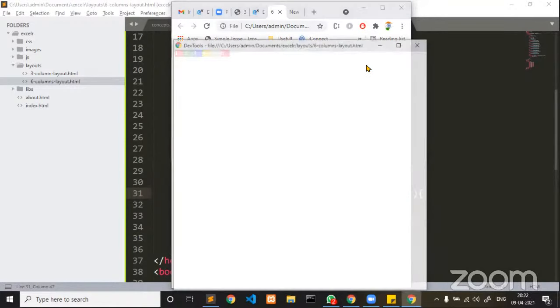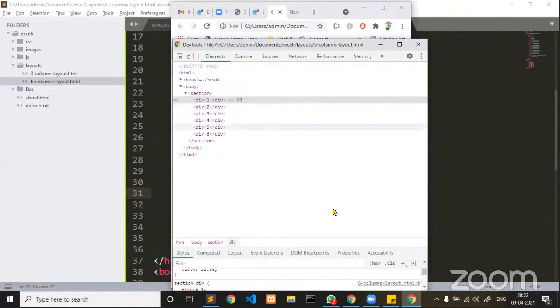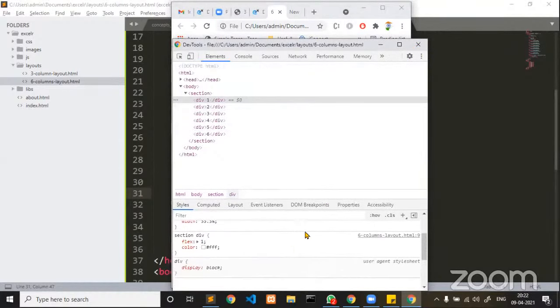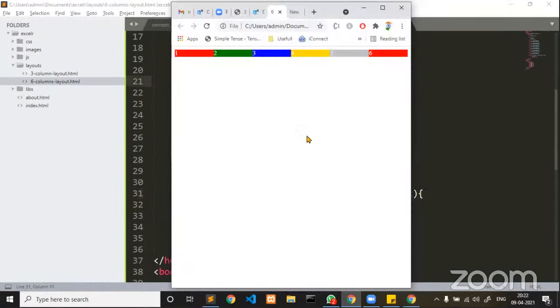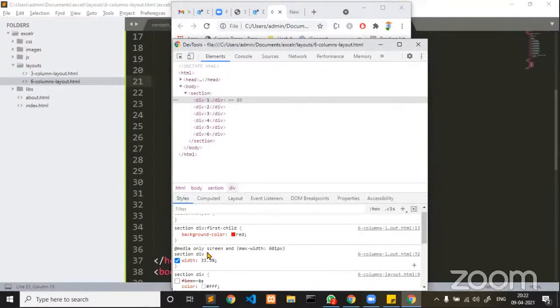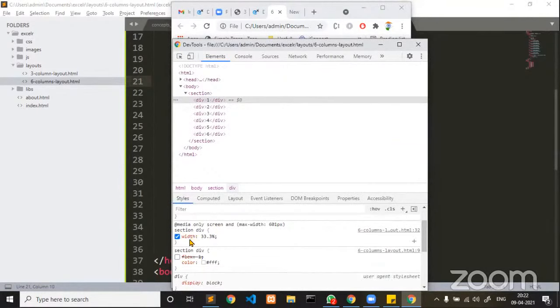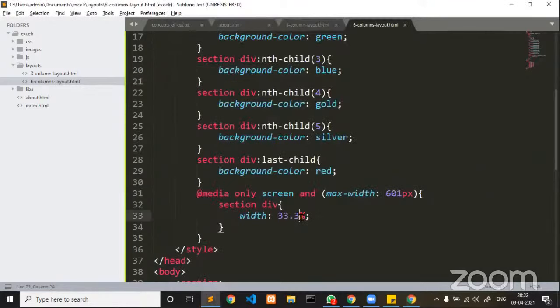Let me dock this page in a separate window. Now width 33, and the flex property we have to remove. So width 33%, which is going to impact. Instead of 33%, let me give pixels, guys. Now here I am going to give pixels like 500 pixels. I'll try to do.